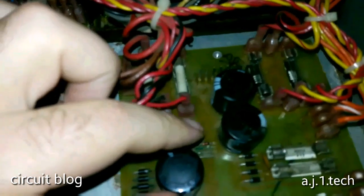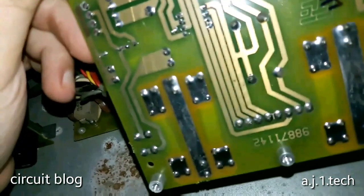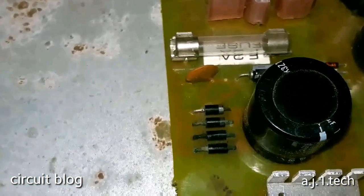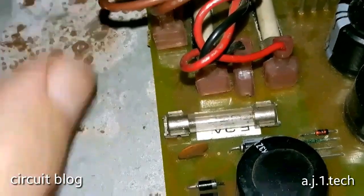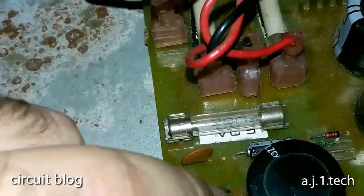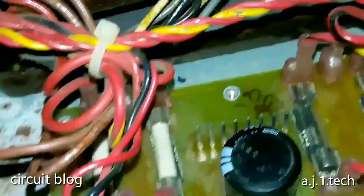Now back on the mixer, and this is the power supply board, the main power supply board. It has the fuses, as you can see. Wow, look at the way the rectifiers, or the diodes, are corroded. I believe if I leave these in the circuit, eventually they will stop working and they will short from the inside. And look at the wire around here, how it corroded.